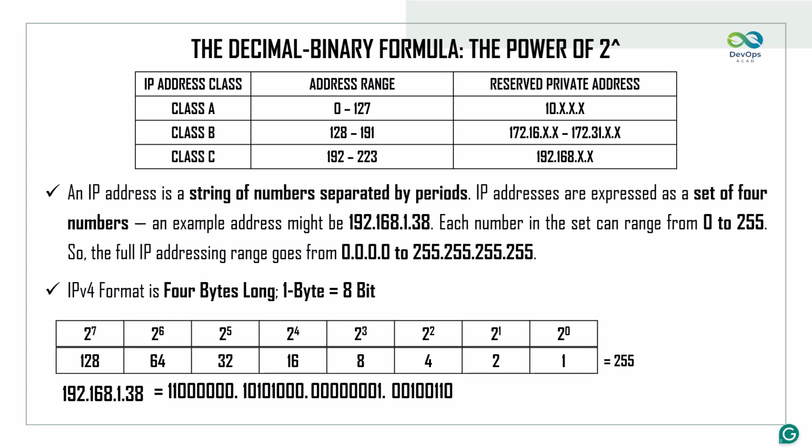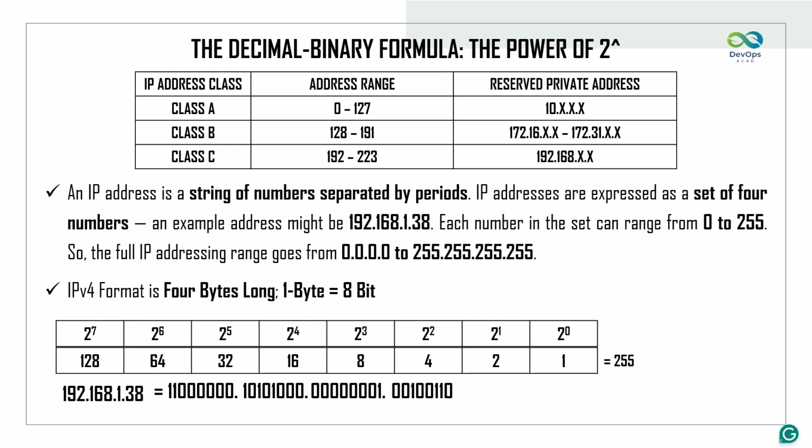So now you understand where we got the 255 from. When you see an IP address like 192.168, by now you should be able to know the binary equivalent of this. If you see an IP address that starts with maybe 200, you could easily convert that to binary and understand how they got that number. This is to show how these numbers were arrived at, so that we don't just think they are random numbers that anybody can form and use. There is a formula to it, which is basically decimal to binary and understanding the powers of two.